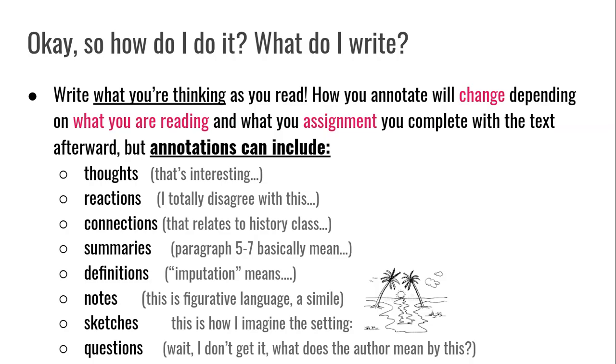Summaries, like if you're summarizing paragraph 5 through 7, that can be really helpful when the text is difficult, to summarize what you have gone over so far. Write definitions of words that you don't know. So if you don't know a word, highlight it and look it up. You can write little notes about figurative language, say for English, or diction or characterization. So anything that has to do with what you're studying.